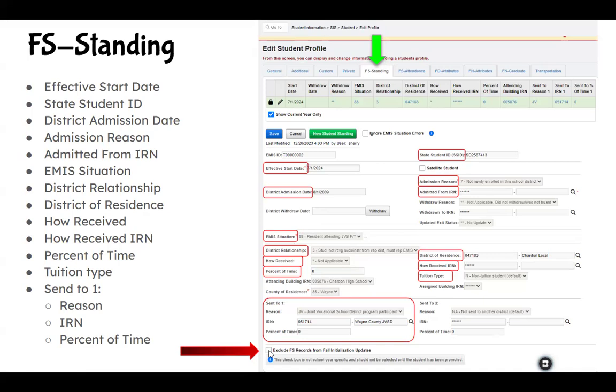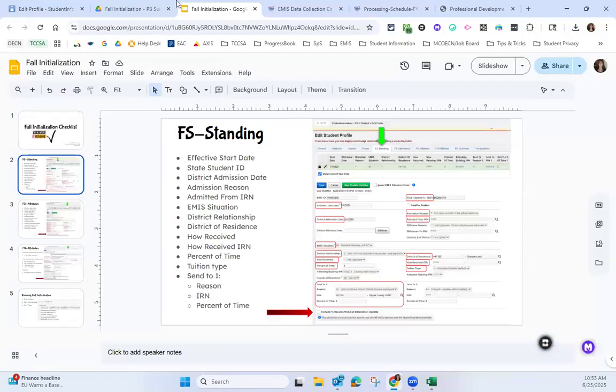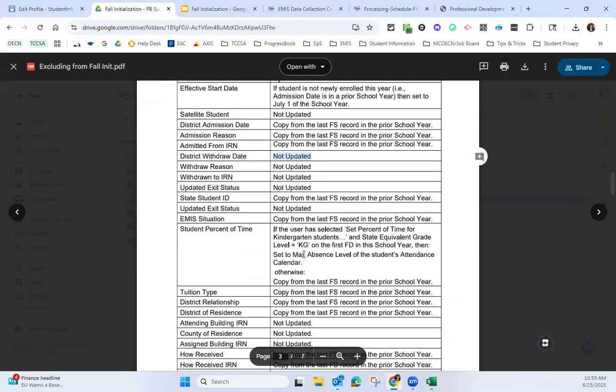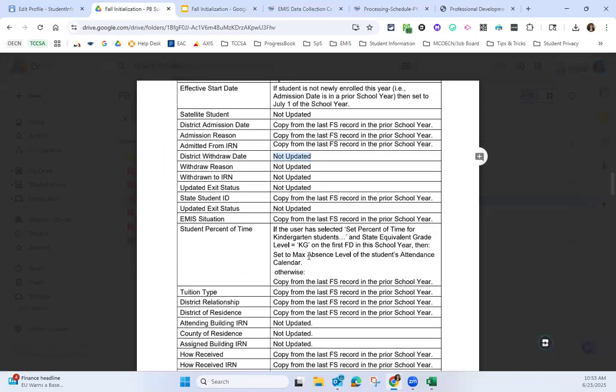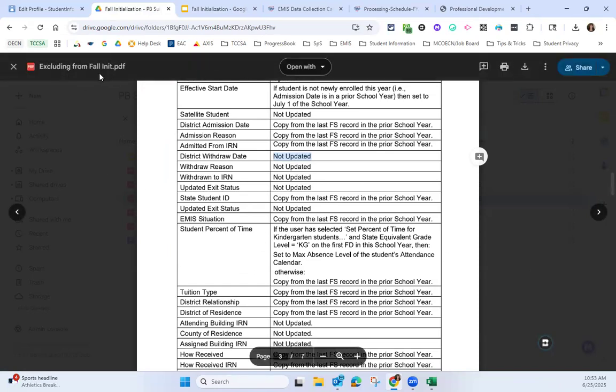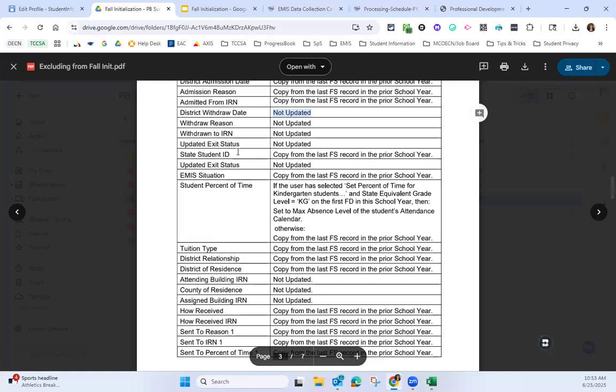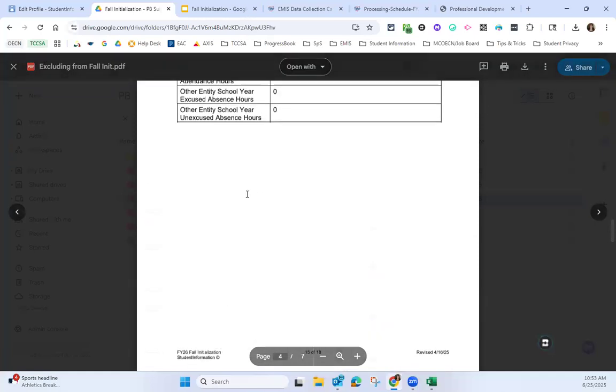To me, I understand this screen much better than this. Just me. Better visual for sure. So that's why I gave you guys the printed packet. Then appendix B is the same thing with the FD. So I gave you the FD screen with what is included and then the FN. Those of you online, the exclude from fall init has the appendices, so all three of them.